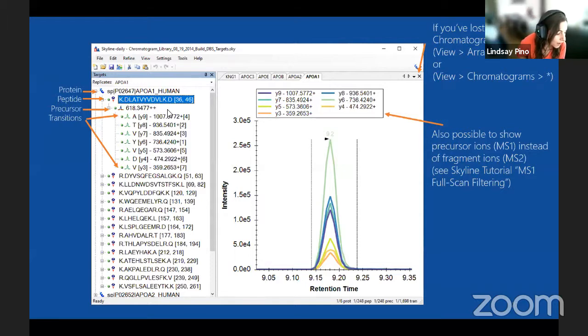The next question: why has the same precursor been picked for fragmentation several times? Commonly, you want to pick the same precursor many times for fragmentation because each time you pick that precursor and send it for fragmentation, you get another MS2 scan. MS2 scan being the tandem mass spectrometry scan where you fragmented the precursor and then measured the fragments. So each time you measure the fragments over the elution profile, you get another point across this chromatographic peak. And we will be talking about that more in just a second.